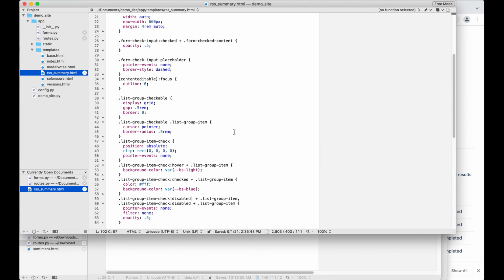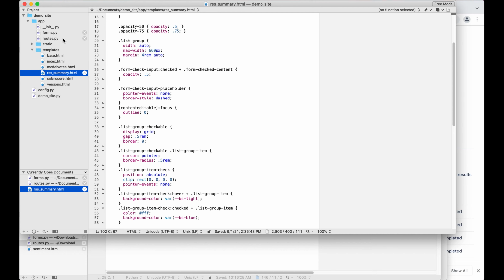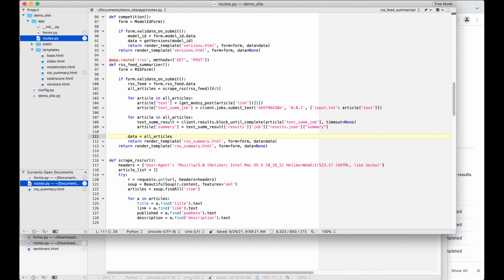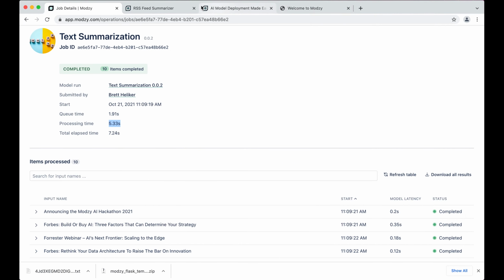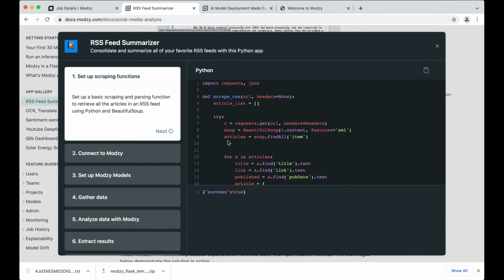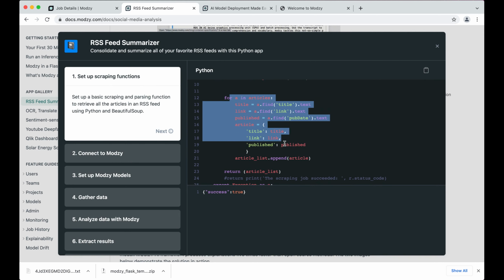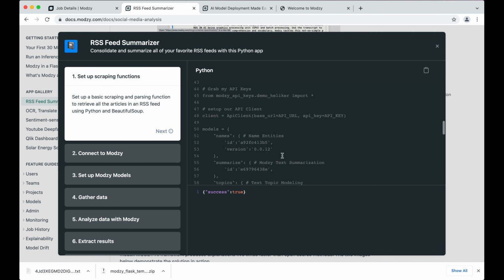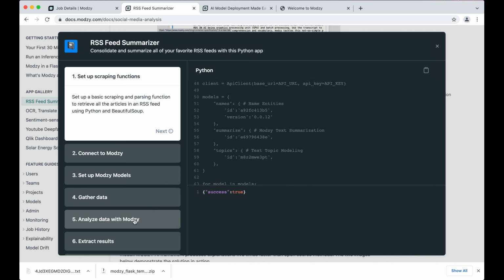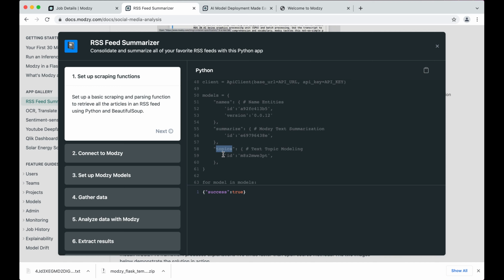That is all there is to it. From there, you can, of course, continue following along on this RSS feed summarizer. We've got a nice recipe. It goes through all the same code, pulling in the articles, parsing the articles, and pushing them into Modzy. But what we've done here is actually extended it so that we can pull out names and examine it for topics. So then you can create a list of every single article in an RSS feed, create a text summarization of each of those articles, show who wrote it and who was mentioned in it, and potentially what the top five or top 10 topics are that were discussed in that article.